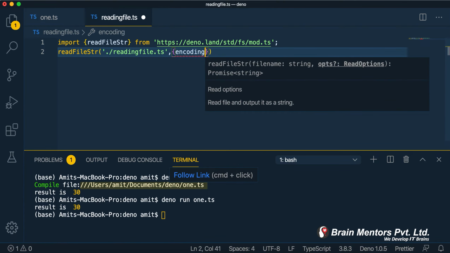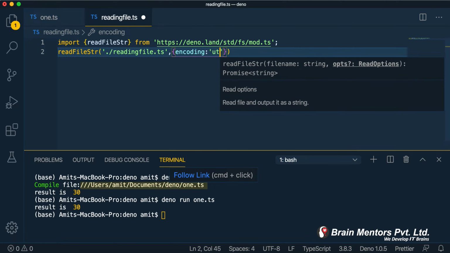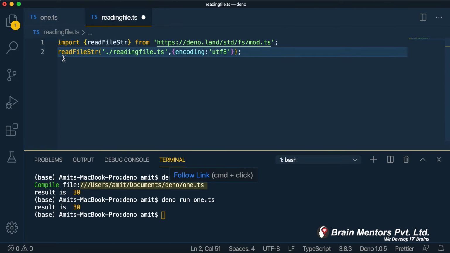So I will say encoding, and I will say UTF-8. And it does not use any callback mechanism like Node.js. It uses promises, so it is a promise-based API. So goodbye to callbacks. Now we are using promises.